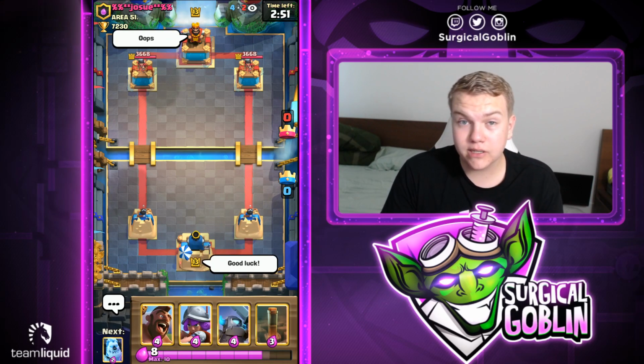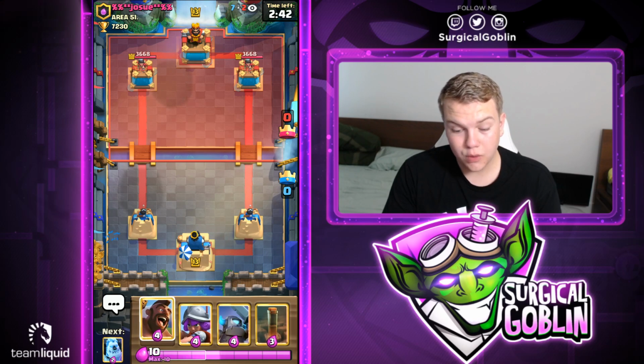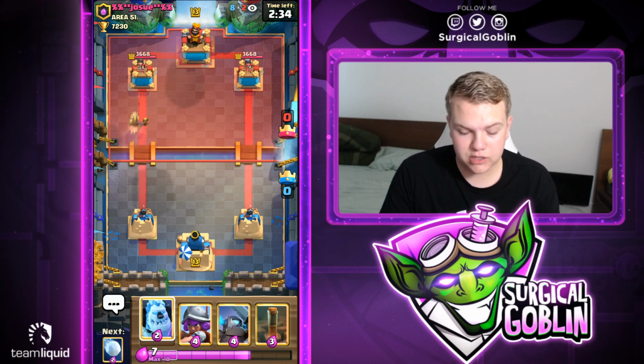So it looks like we have Hawk Rider, we have Musketeer, mini P.E.K.K.A. and Earthquake. Looks like he said oops, good luck. Not sure what that means. So with this starting hand, normally I don't really like going too aggressive with Hawk Rider decks, but I think it's actually not that bad of a play to start off with your Hawk Rider, especially because the hand right now I feel like it's really good for defense.